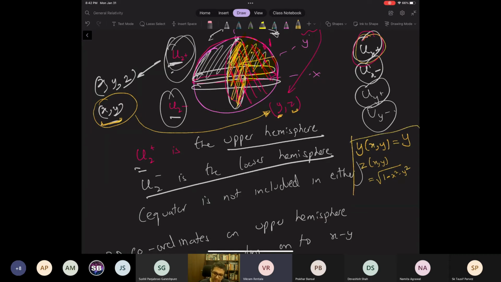Okay, so let's take this. In this overlap region between the patches, these are the transition functions. This is the transition function which takes me from xy to yz, and now I want to check that this is infinitely differentiable. On what domain? What is the domain on which I have to check the differentiability? What is the range of x and y coordinates in this quarter sphere?